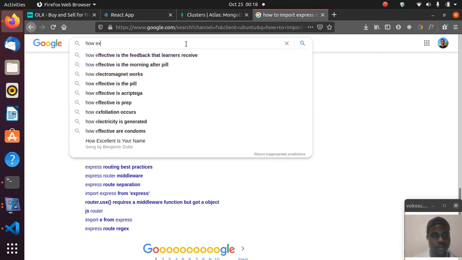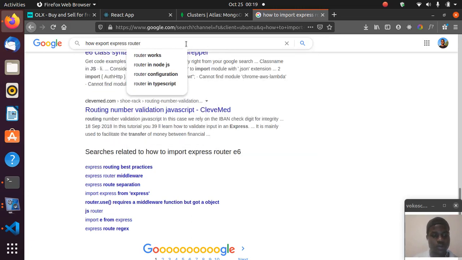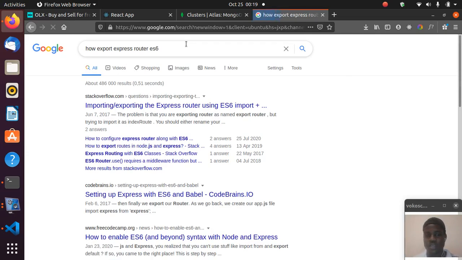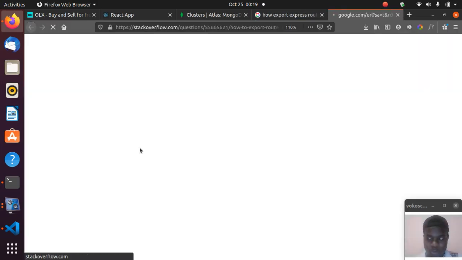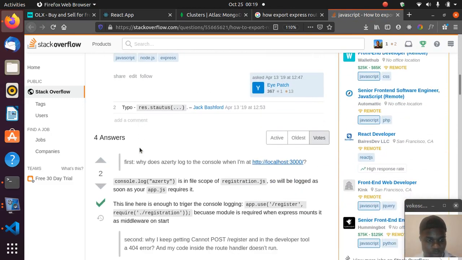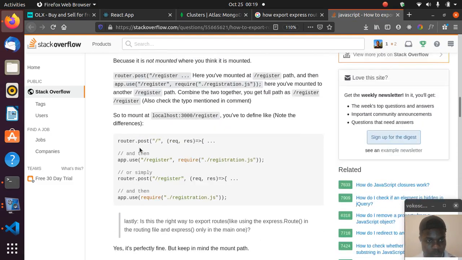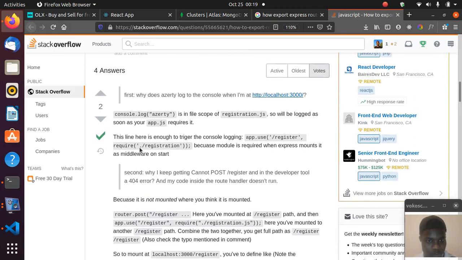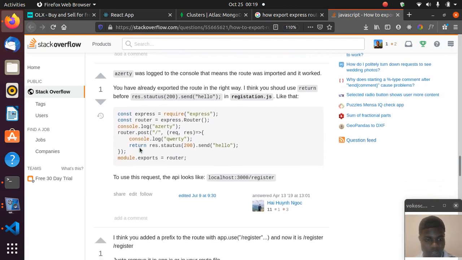How to export express router ES6. So these are the challenges that you guys will see me working on, guys. How to import router Node.js. I think this was the main reason why I stopped. Come on. Then I just specify ES6.